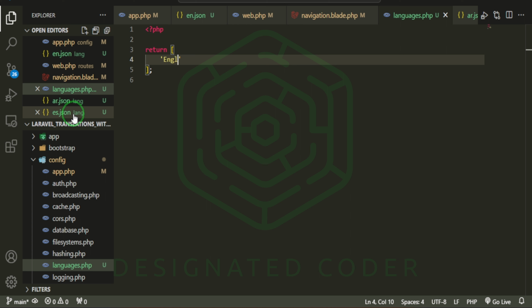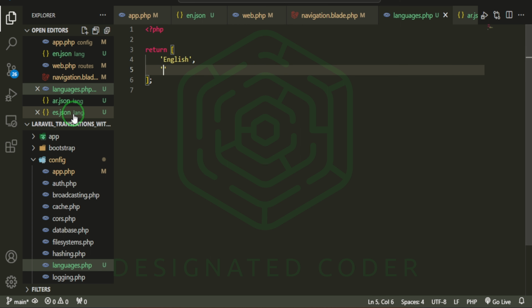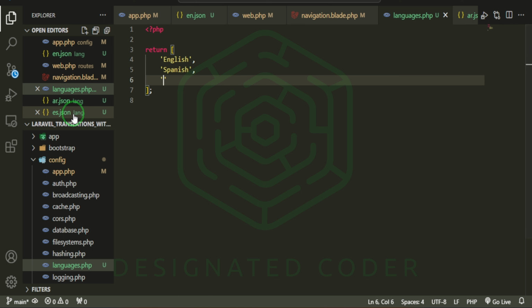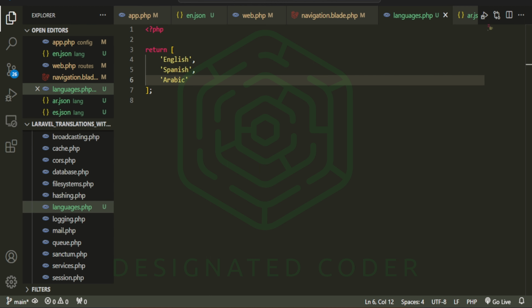So the first one will be English. And then I'll go ahead and add Spanish here first. And then I will also add Arabic. Those are the three languages that we have. We have a list of languages that we can use. If we want to add any other languages, we can add it to this file in addition to the language files that we'll have. And we'll be able to call these configuration files from anywhere in our app.